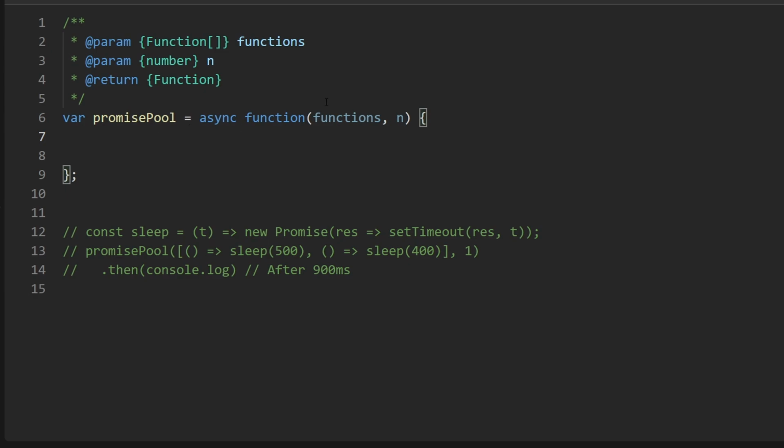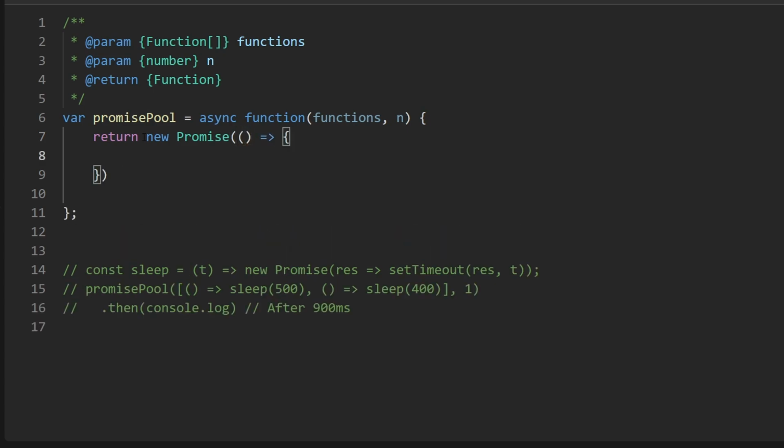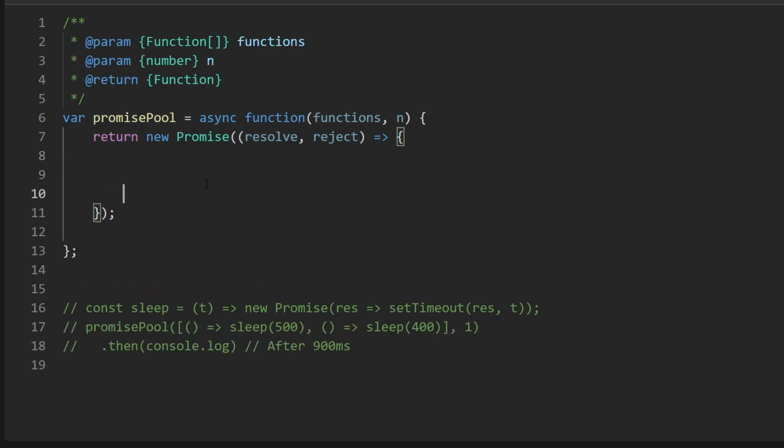First of all, this is an asynchronous function. So what should we be returning from here? It's kind of obvious from the example. Promise pool returns a promise because we're calling the then callback on it. So here we absolutely should return a promise that we're going to construct. And we know that in promises, we pass in a method, usually with resolve and reject. I'll just tell you now, in this promise, we don't really need reject. They tell us that in the problem description. And we're going to call resolve only after all of the promises have resolved.